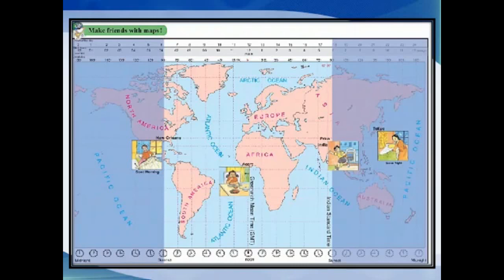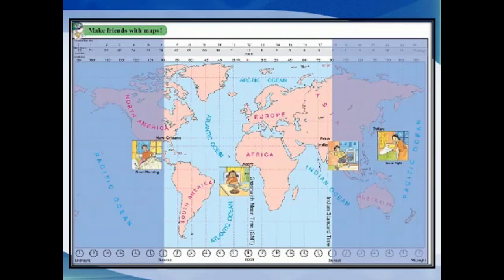Next one, what is the time at Accra city? The time at Accra city is 12 noon. Next question, at the same time, what are Sharad from Patna and Hokkaido from Japan doing? What time is it in these cities? Sharad is returning home from school and Hokkaido is preparing for sleep. The time in Patna is 5:30 pm and it is 9:20 pm at Tokyo.